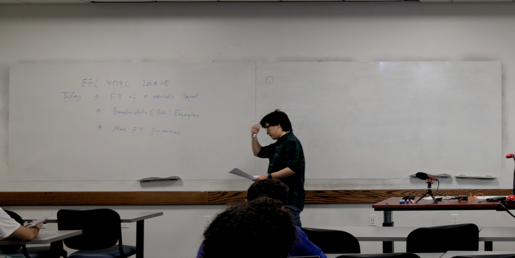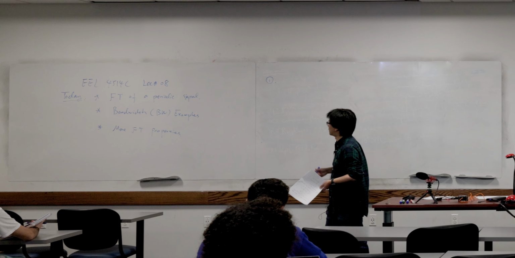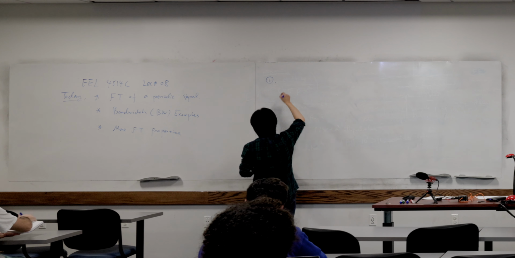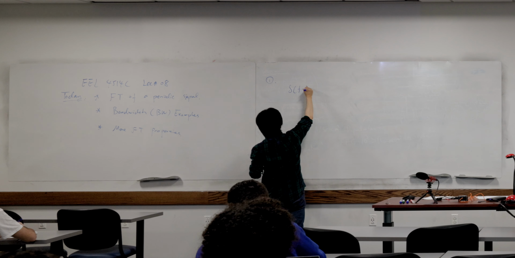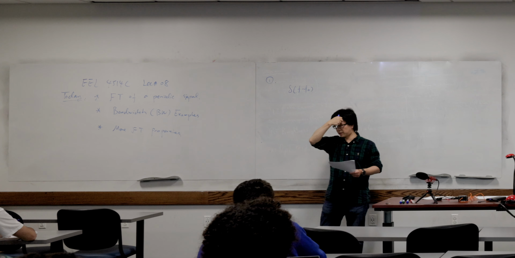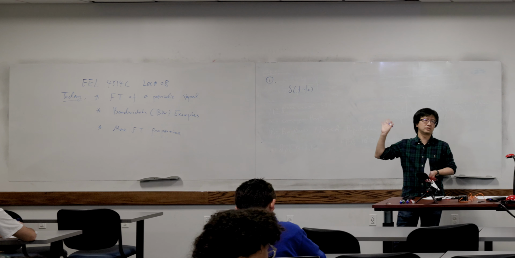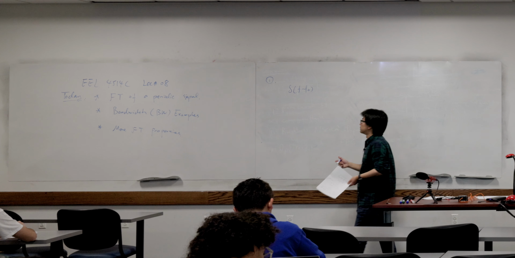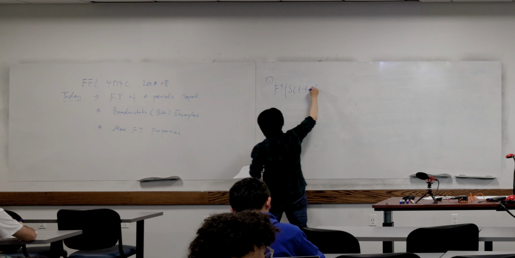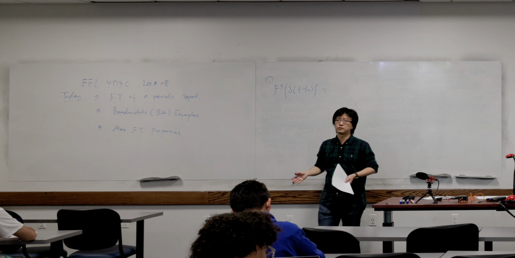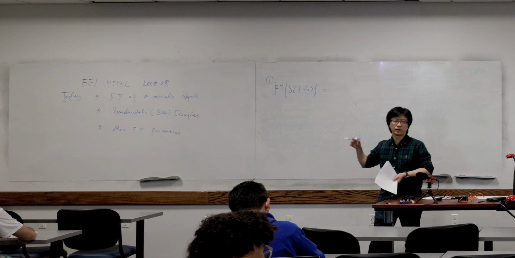Before doing the computation, let's recall some important property of the delta signal. If we have, in the frequency domain, a frequency shift of a delta signal, what is happening in the time domain? This is what we just saw, a frequency shift. Let's compute this inverse Fourier transform to see what is happening in the time domain. Do you remember? Can you tell me directly what is happening in the time domain?